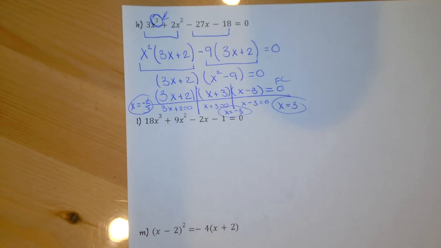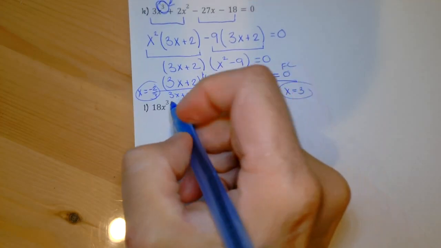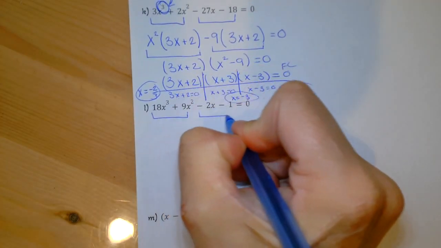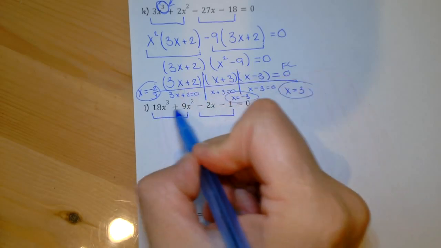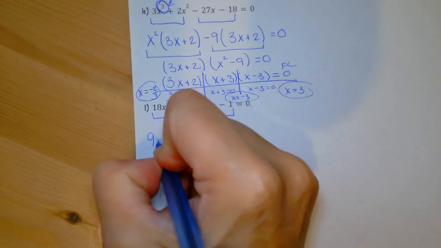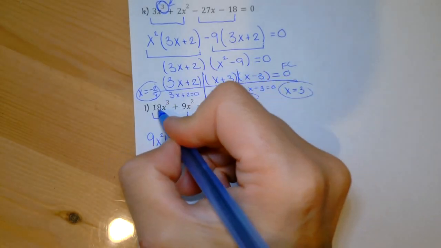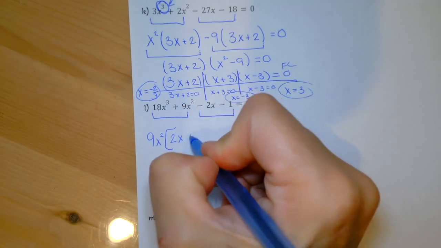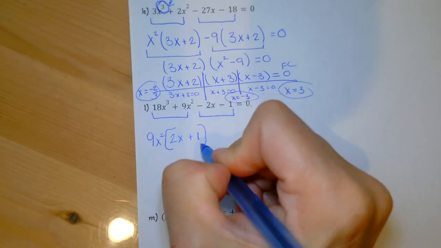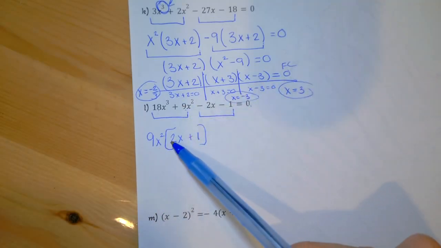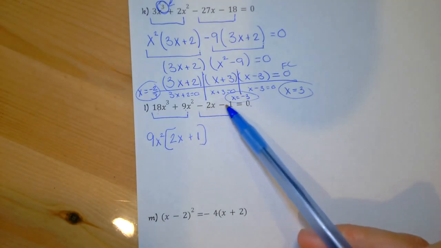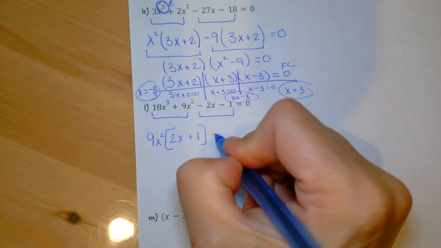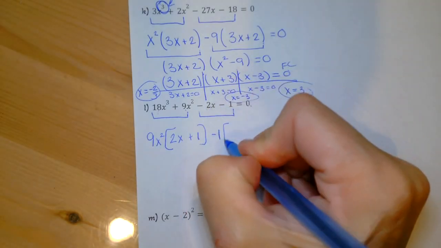All right, let's try L here. 4-term polynomial. So there's that grouping again. Okay, it's equal to 0. Life is good. Pull out the GCF first here. I'm going to get 9x squared, and I'm left with, that becomes a 2x, there's a plus sign, and that becomes a 1. Okay, now I need 2x plus 1. Here I have negative 2x minus 1. I need the signs to change, so again, I'm pulling out a negative 1. We'll change those signs.